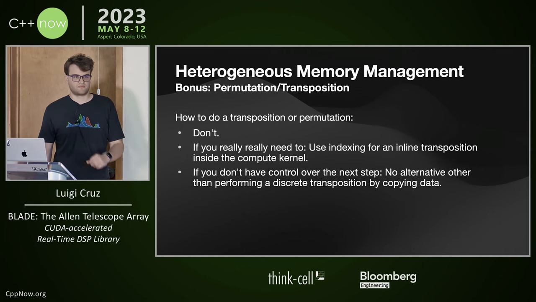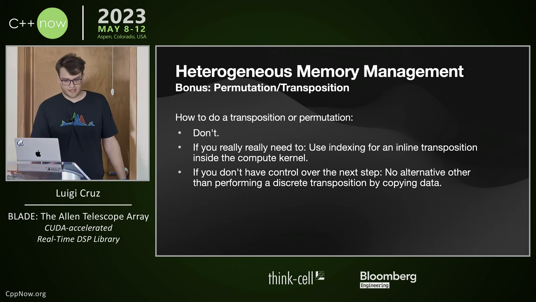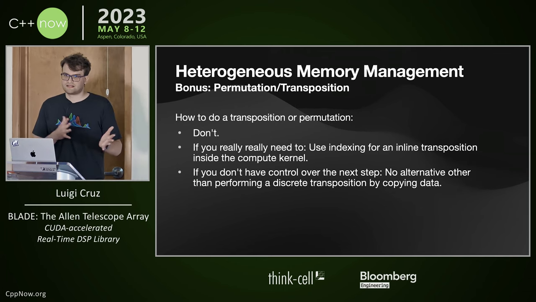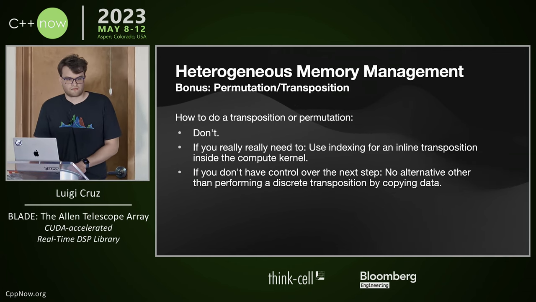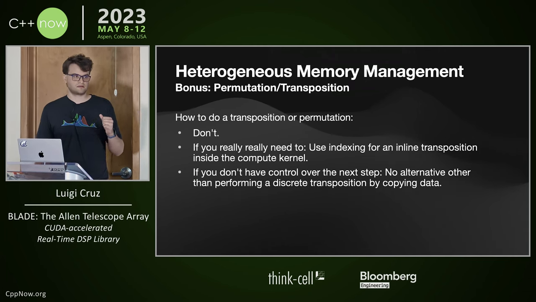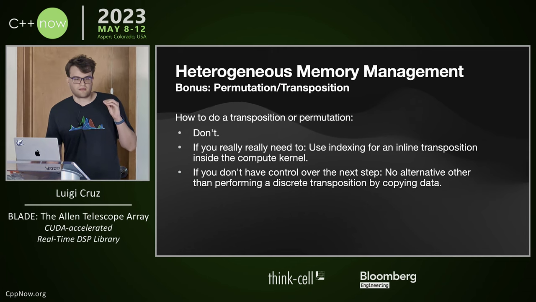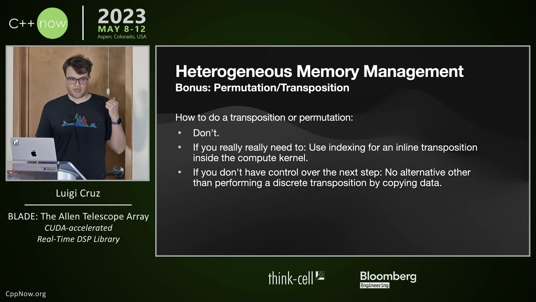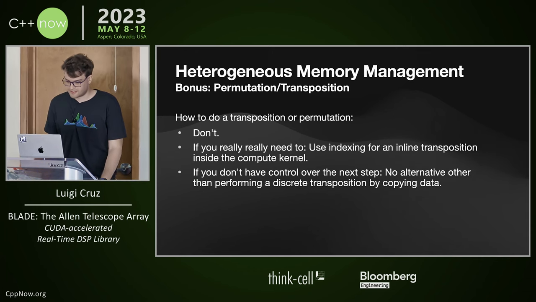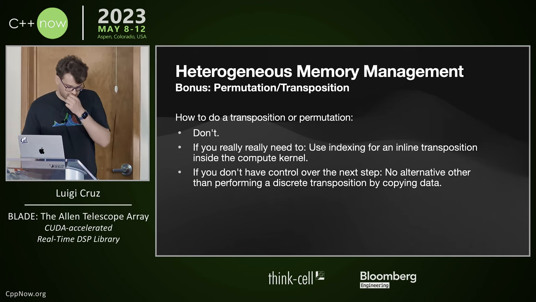So that's a round trip from DRAM, and that's bad because it's slow. By viewing it, we just access it in a different form. And instead of doing stores and loads, we just have some pointer arithmetic that is handled by the shape class to do this. That is very cheap on the device. So that comes out almost free.